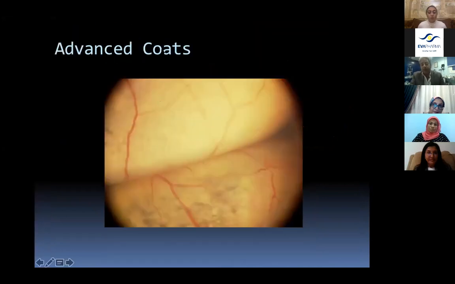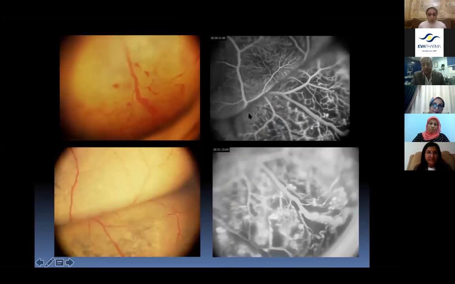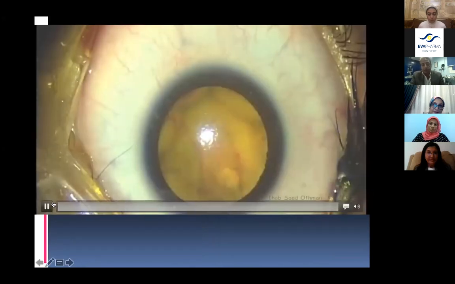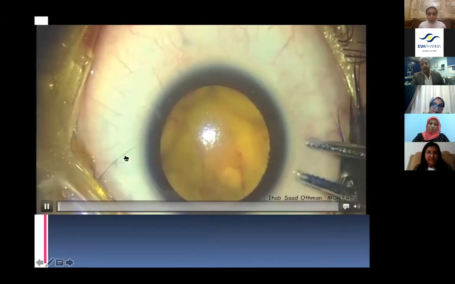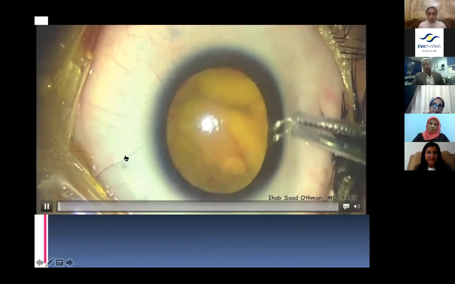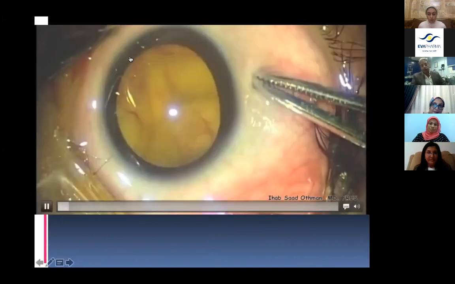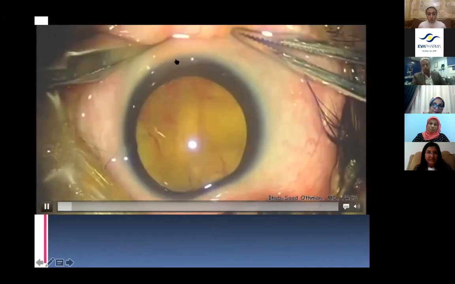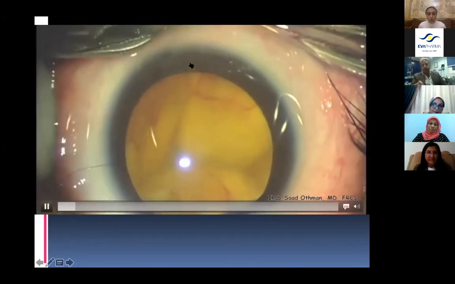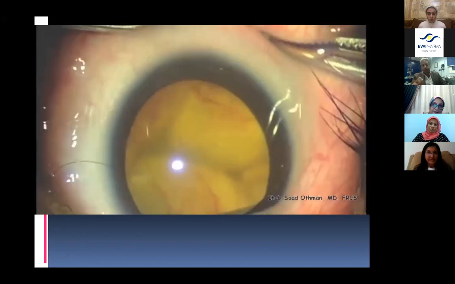What about stage five or advanced Coats disease, where the retina is totally detached and persists behind the lens? So what we did at the time, thinking of the exudative process and nature of the disease, we took the child to surgery. Even before surgery, we go back and spend time making sure our diagnosis is correct.